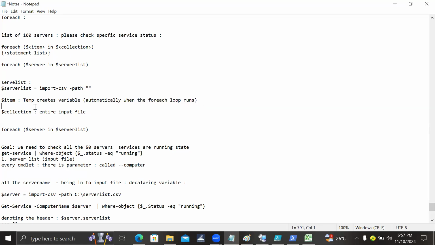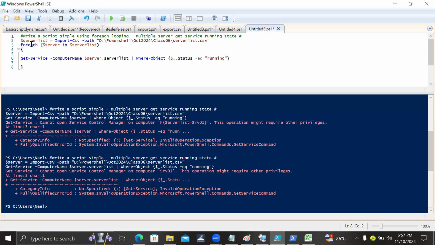You can say it is a logical variable. You don't need to declare it anywhere, but it logically understands that the entire input file goes into the $item. Hence, for my requirement, $server list is my entire input file. Same thing, I'm just giving my own names: $server in $server list.